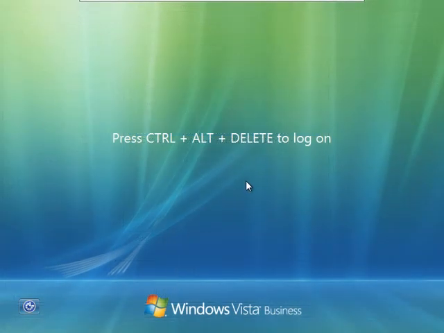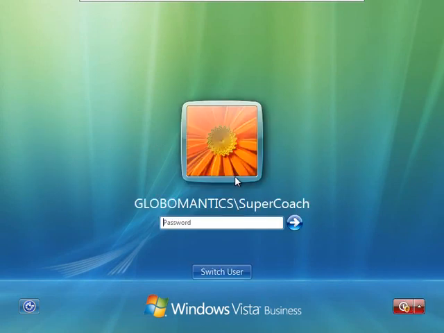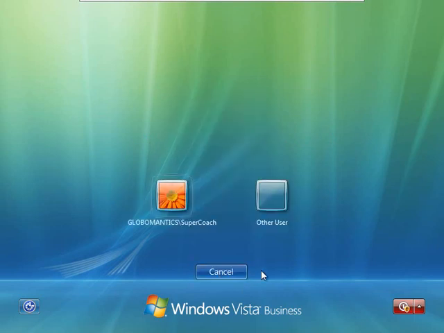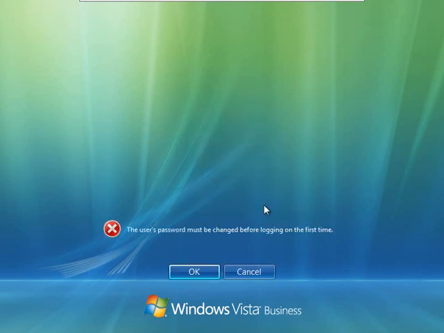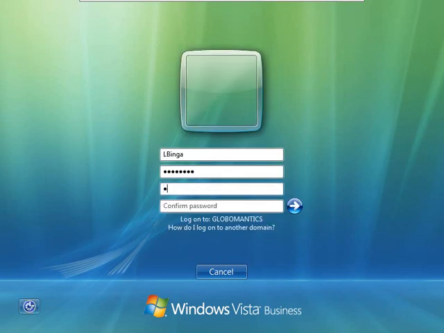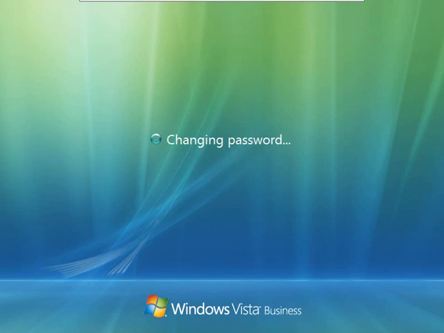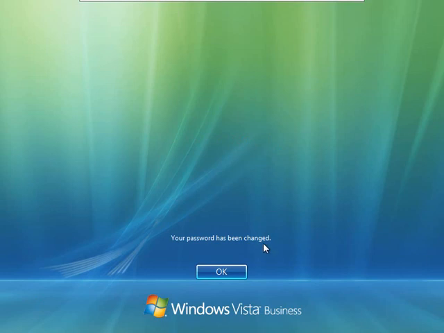All right, so here we are over on CL2, Client 2. And again, this is part of our standard computers group, right? So let's do a quick Control-Alt-Delete. Let's switch the user. We're going to log in as lbinga, and then use the default password. Of course, it's going to prompt us to change the password before logging on the first time. So whenever lbinga actually does show up to work, we're going to have to let him or her know that the password has been changed, or just reset the password back to the default, which we can do as well. The password's been changed, that's okay. Let's see if we can get in here.